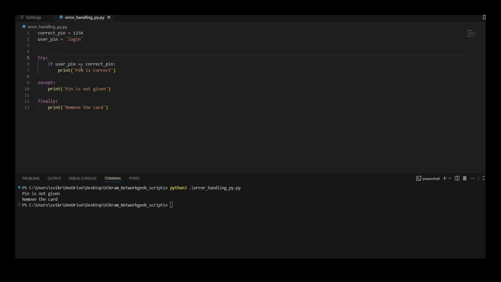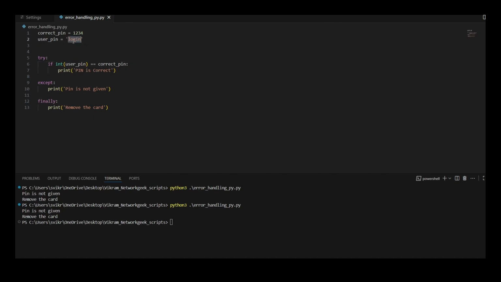So what you can do is typecast here. Just to make the code fail, I'm doing all these things. So you are executing the script now. Still, it is printing pin is not given. But what's the real case scenario?